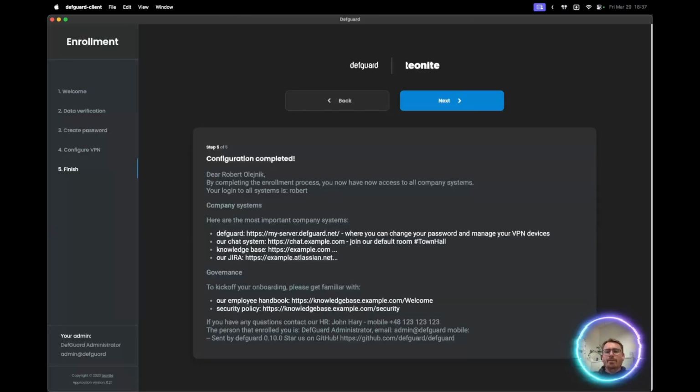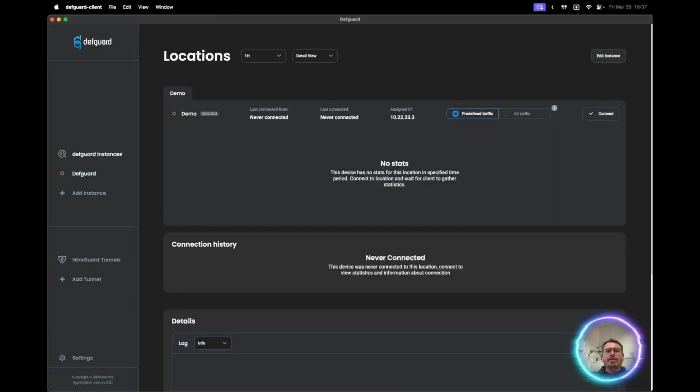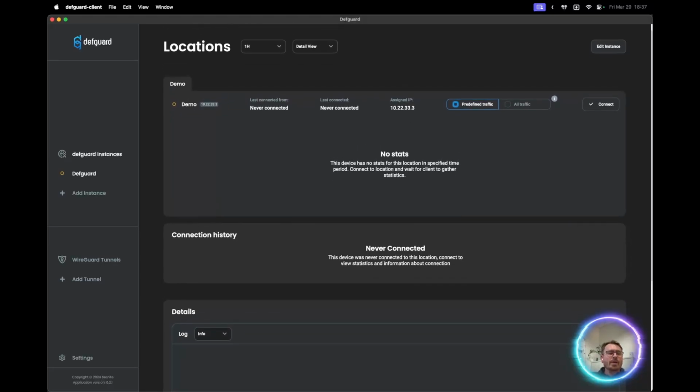So I have finished that, and I have this DevGuard instance right now. I have not connected yet. So the user can just right now connect to the VPN and have access to those systems. And what is also unique about DevGuard, the WireGuard desktop client has a unique feature where you can define if you want to only access the predefined VPN traffic that your admin has configured for you, or you can choose all traffic.